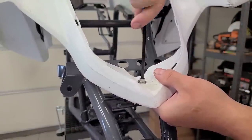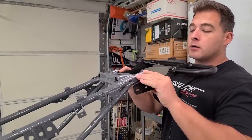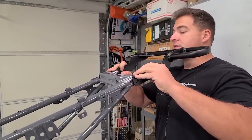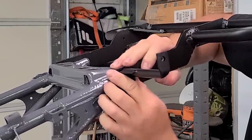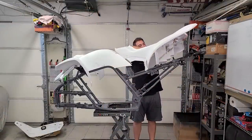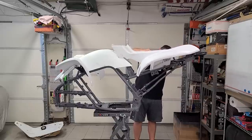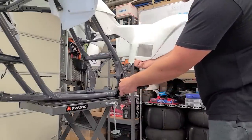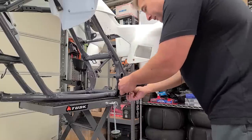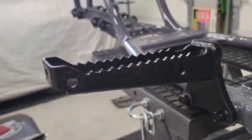All right — we're good there. Now we've got to fit up the grab bar to get the back plastics test fit. I also want to mount up the foot pegs and the heel guards, because the heel guards have a tab on them that's going to help make sure the plastics are nice and aligned. And I did sharpen these — they were really really dull.